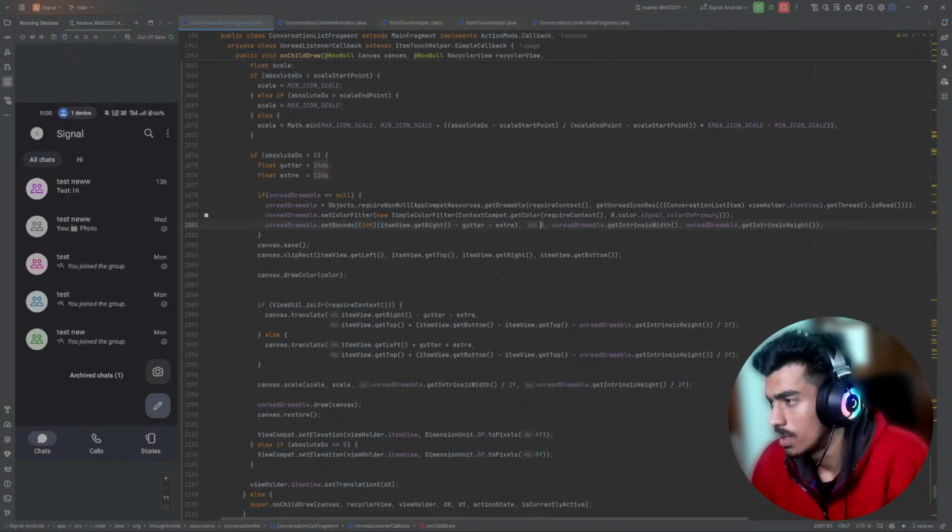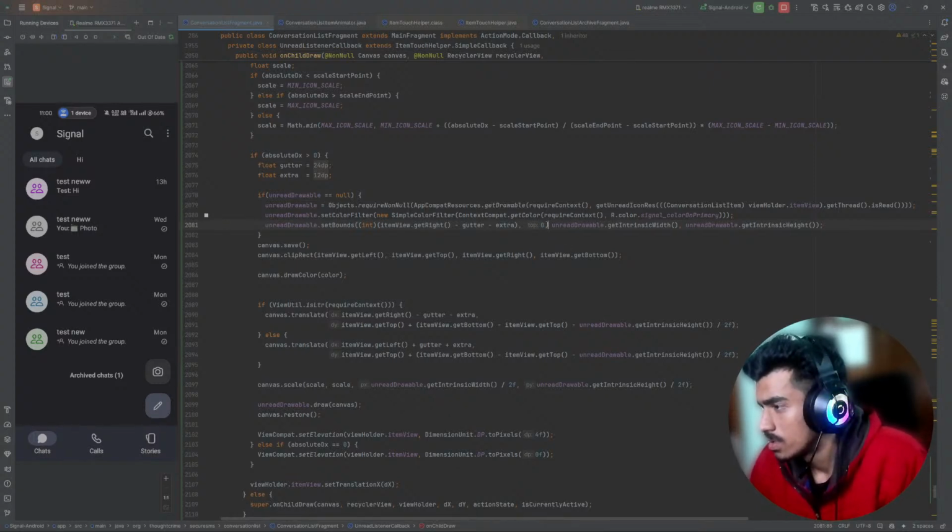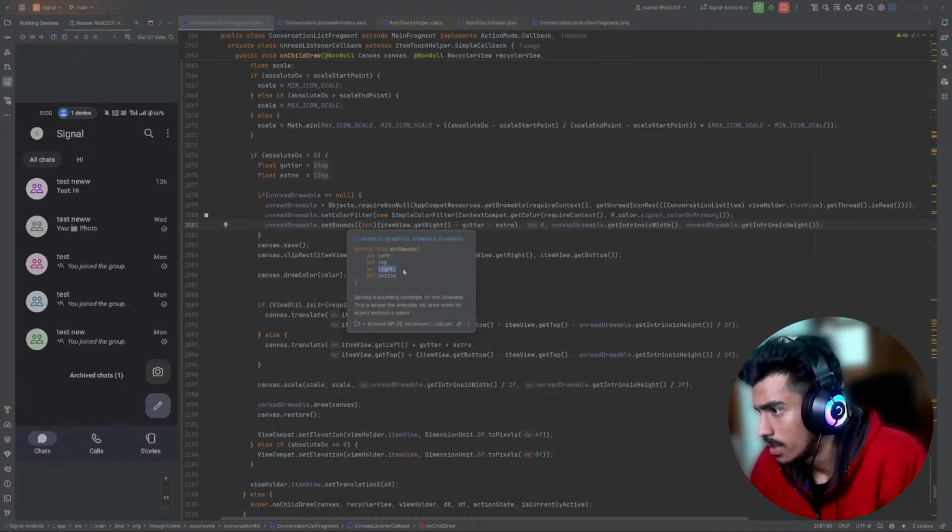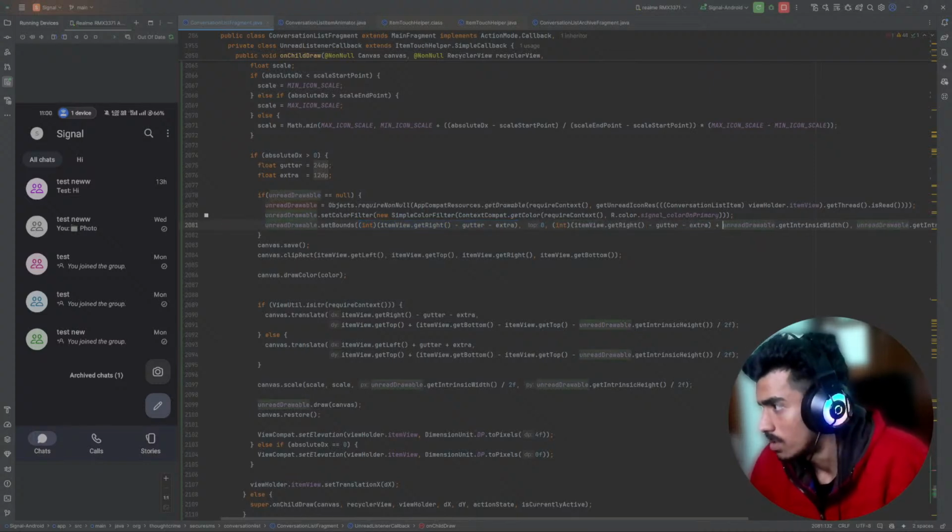Top should not matter. What matters is the right and bottom. Right should be including this plus.